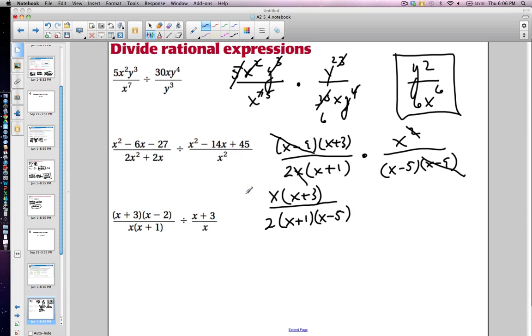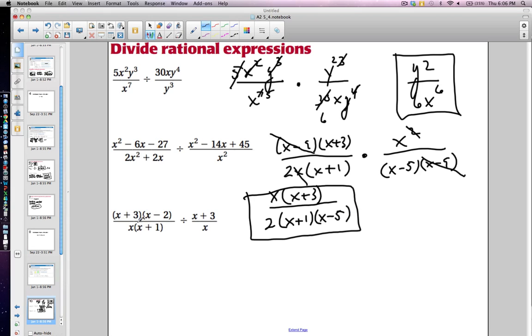In this case, I'm not going to take the time to do it. Right? I know that if I multiply this together, I'm going to get minus 5x and plus 1x. That's going to be minus 4x. And when I multiply times 2, that's going to be minus 8. And 3 is not a factor of 8. So I can see now that it's not going to factor that way, and it's really unlikely that it would. But it's still something you should keep in the back of your head. You may need to check in order to fully simplify.